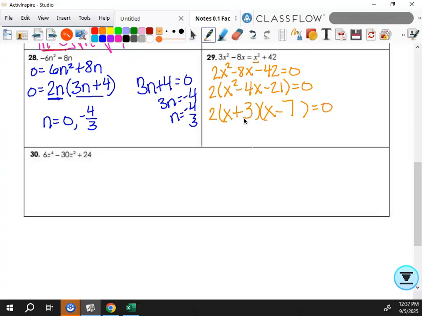Somebody did ask me earlier, well, could I have made it plus 7 and minus 3? Well, not and be correct. If I did that, I'd still multiply and get 21, but it then would have given me a positive 4. So the signs matter. And then I would think that a lot of you probably don't need to write down the little stuff there. That's just going to give me a negative 3 and a 7. Okay. Any questions at all?